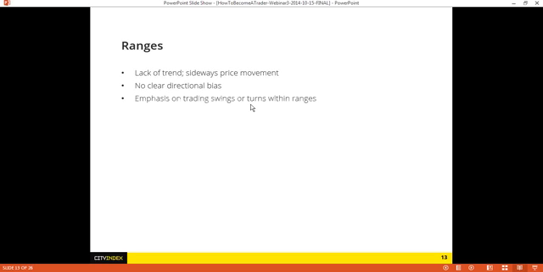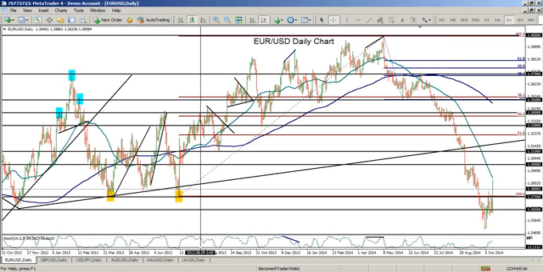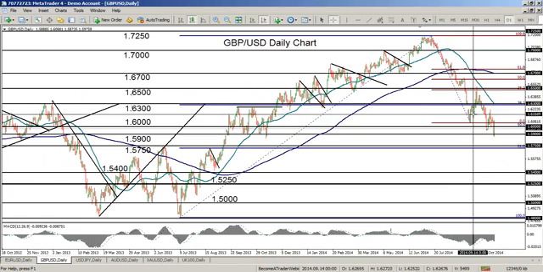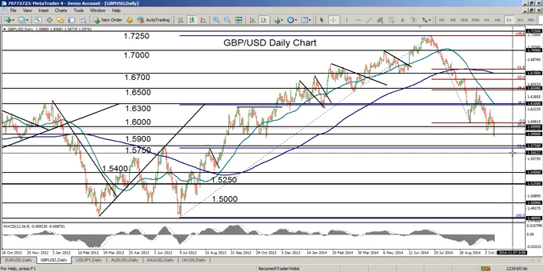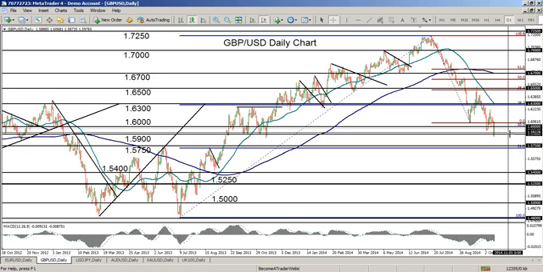So, for example, if pound dollar has been going down a lot, right? So here we see pound dollar going down. Now let's say a range forms where it just goes up and down, sort of like it's doing right now. Am I going to go long when it goes lower within this new range? Probably not, because I know that the overall trend is to the downside. I'm not going to be trading this range to the upside. I may be trading this range to the downside, but not to the upside.